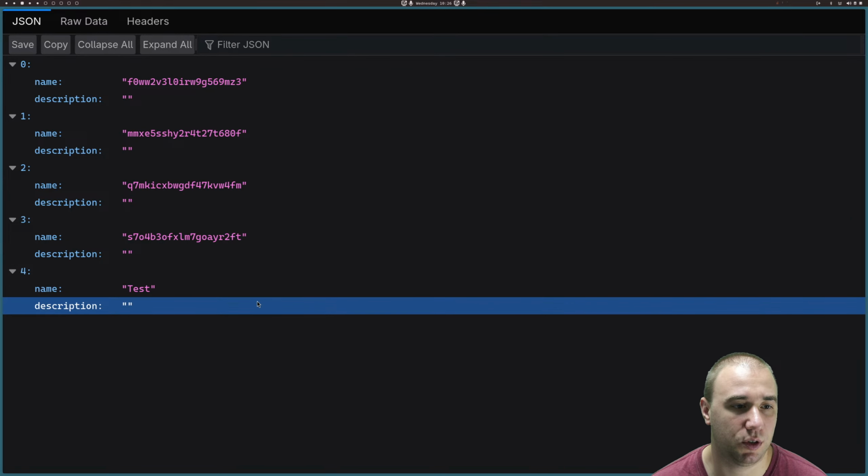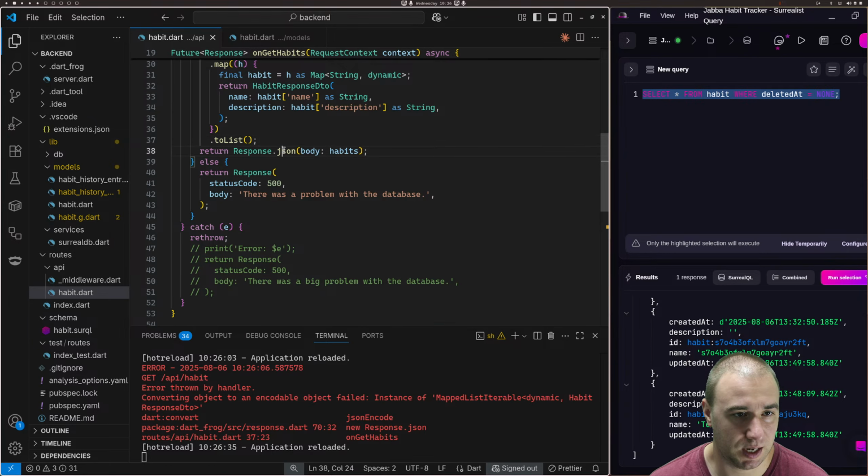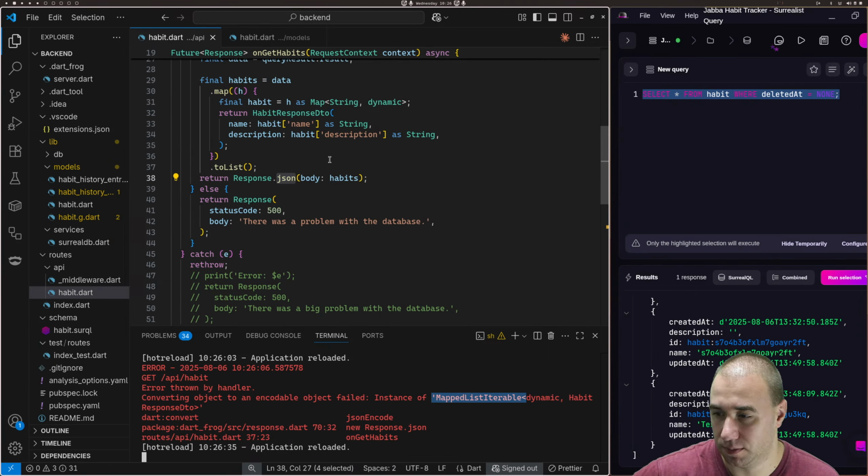So we have to convert it to a list because our default serializer or something just can't deal with, I guess, an iterable of a map list. So there's some more dynamic thing going on here. Interesting. Okay, I mean, that's great.